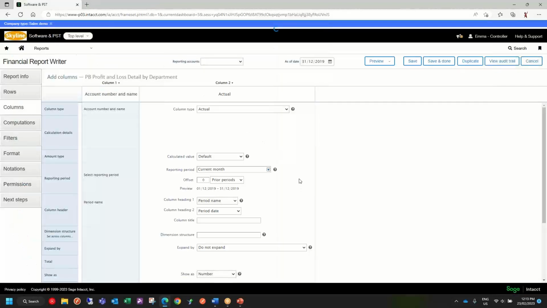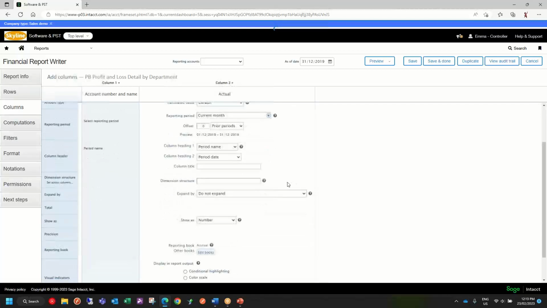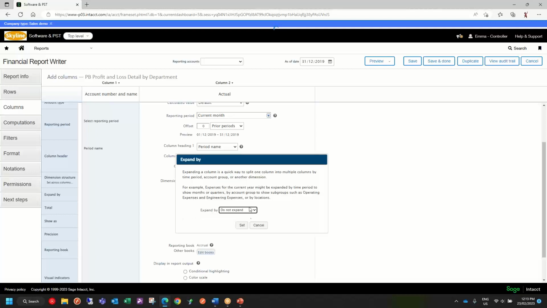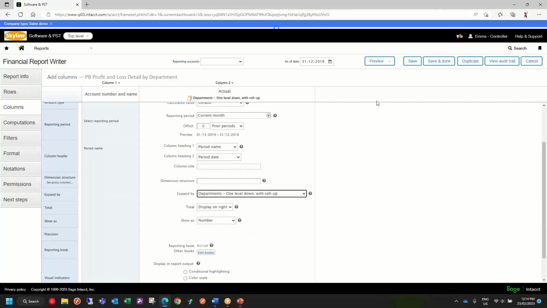I'm now going to split that column by department, so by a dimension, and I'm choosing to split it by department. So down here we have the choice to expand by. And if I choose, I can pick any of these dimensions. So I'm going to go with department. And then there's some choices, but I'm just going to stick to the one level down with roll up. So set that.